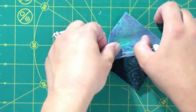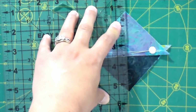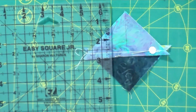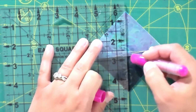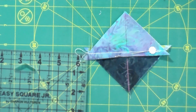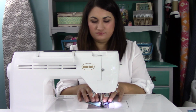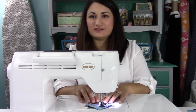Now as we have that done, I'm going to go ahead and draw a line on the wrong side of this fabric. And you may need to get out 2 different color markers for this. I'm actually going to do that here. Just grab something from behind me there real quick. So that way you can see really clearly. So I have my dark line here, my light line here. And sometimes you have to do that when you're doing the quarter square triangles using this method. So now I'm going to sew another scant 1/4 inch seam down either side of this drawn line. Make sure to remove that pin when you come to it. You don't want to sew over pins.